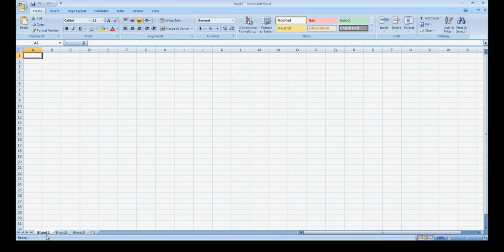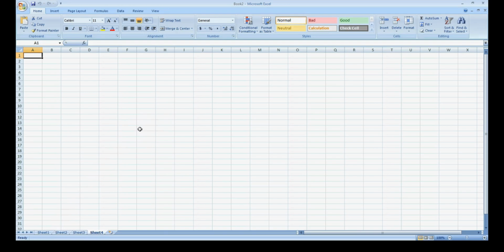Then coming to the bottom, there are tabs written like Sheet 1, Sheet 2 and Sheet 3. You can add more sheets over here and easily make your worksheet into a workbook. Then what is a workbook? A workbook is a combination of more than one sheet. You can use these sheets to enter data, like in Sheet 2 you can enter one type of data, in Sheet 3 you can enter a different one, and the sheets will make a complete workbook for you.